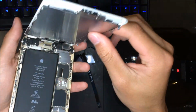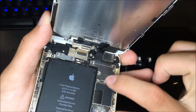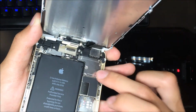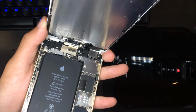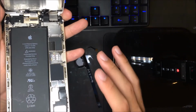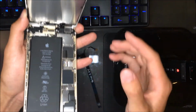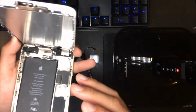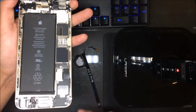The only thing that's holding the screen and the back part of the iPhone together is this thing right here. So you can leave this on. This is the CPU. You don't want to screw this up, because if you do, your iPhone is bricked. So be extra careful when you're dealing with the iPhone being open. Just set it down on the table. Don't get near water, don't put any magnets near it, all that good stuff. I'm sure you know this stuff.